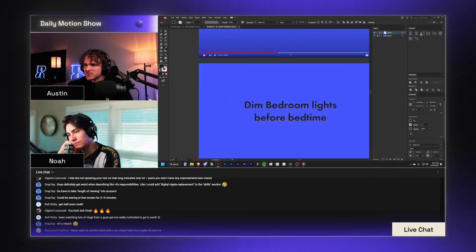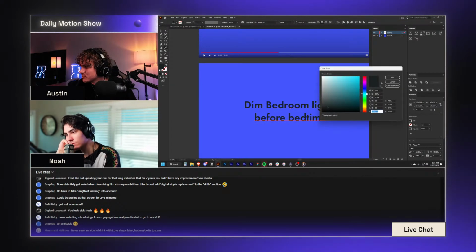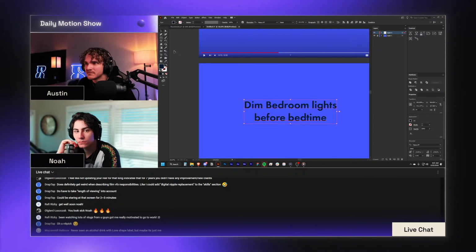Let's grab that. Oh, that's why. It's because it's almost 100% gray. It doesn't really have any of the blue color in it. So it just feels a little odd. That feels a little better.